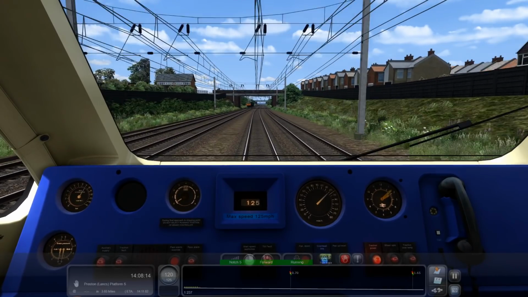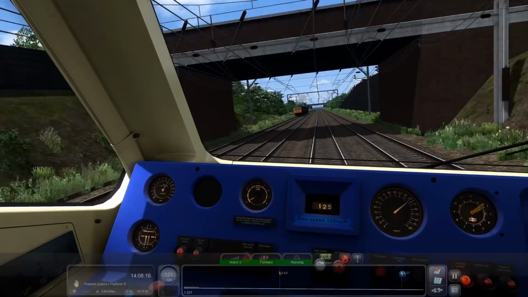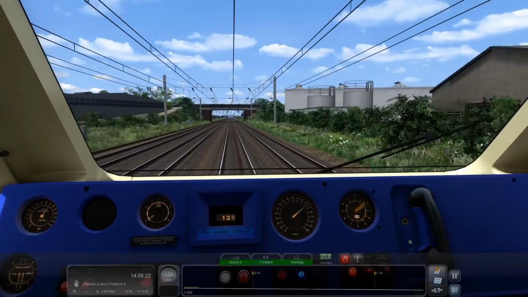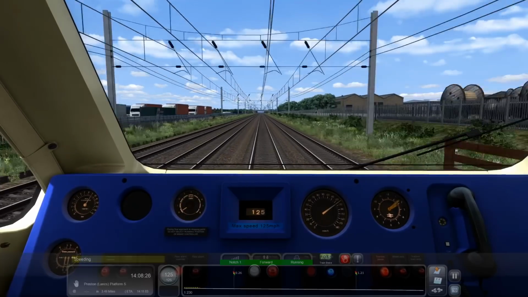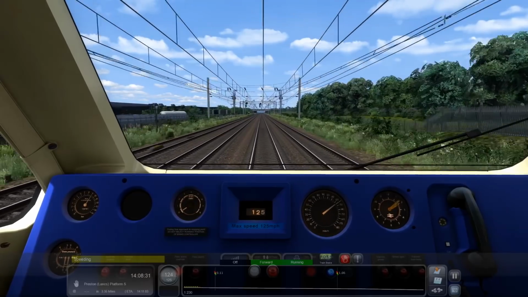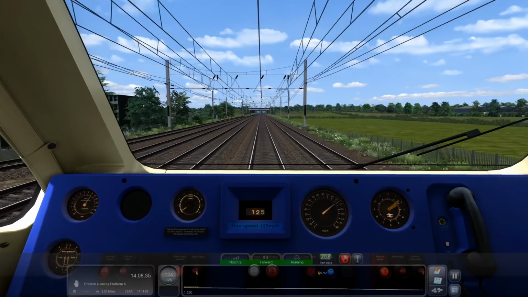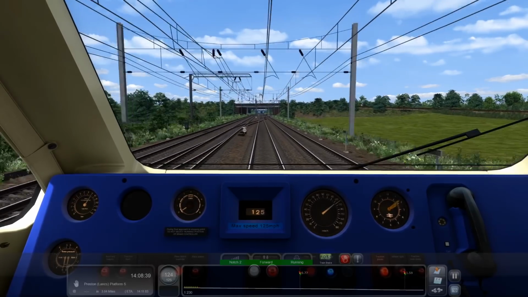Oh, hello. Is that 105? 105s. Nice. Power off. Try and keep a low notch of power in. So we're going downhill, but it's not enough for us to keep our speed. 3 miles.